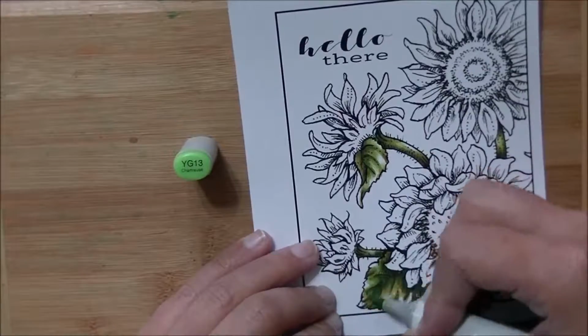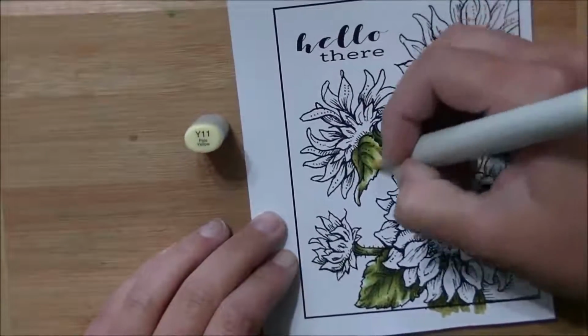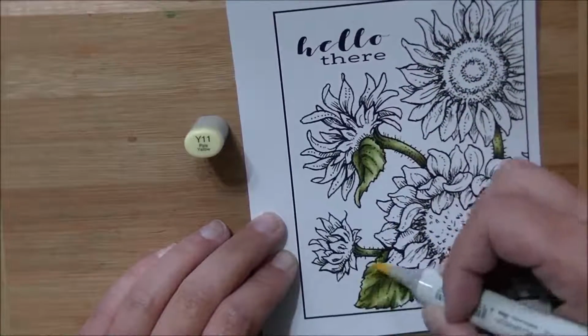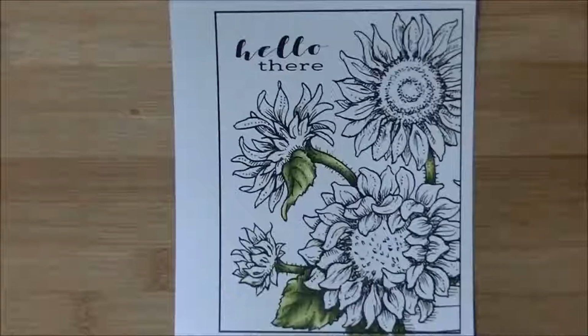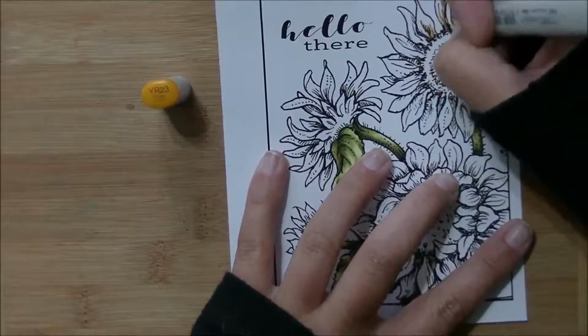I keep all of my shadows on the side of the stem that faces up, because the light is coming from where the hello there is kind of an area, but where that one flower bends, of course it's going to be on the top, right? Because it's coming down into the side, is what I'm imagining. So I'm going in here.